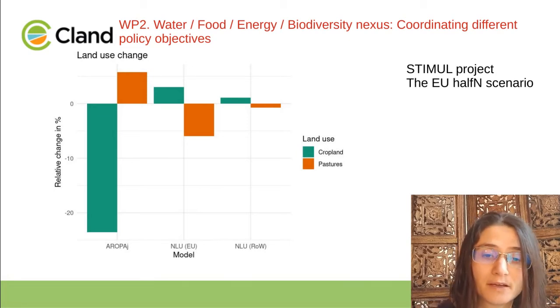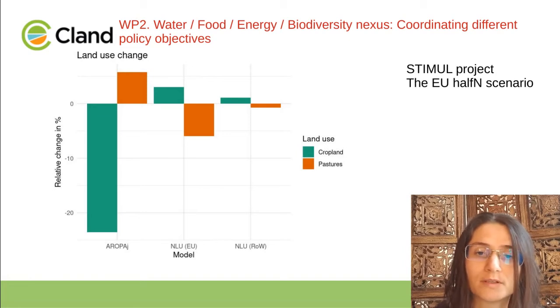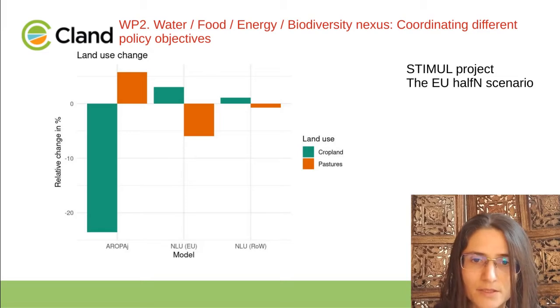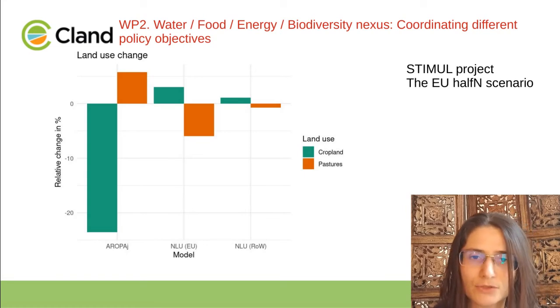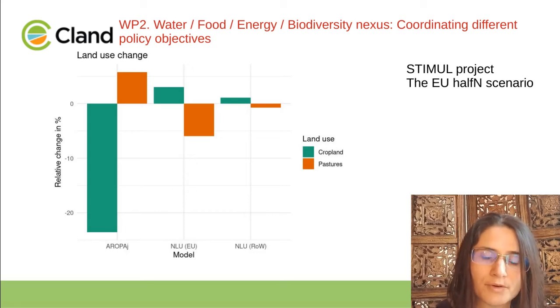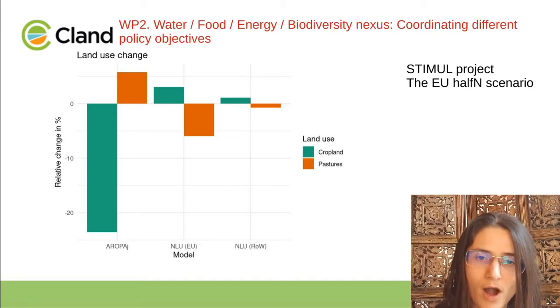Each farmer can allocate its land to different types of crop production or pastures, and this will depend on the profitability of different crops. So here we are taxing the nitrogen use, and this leads to a reduction in its use. Our objective was to halve the use of mineral nitrogen, and we can see that it will have a really strong impact for AgroParis compared to Nexus land use.